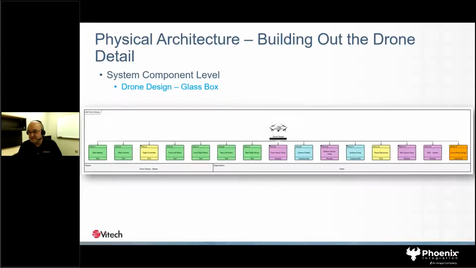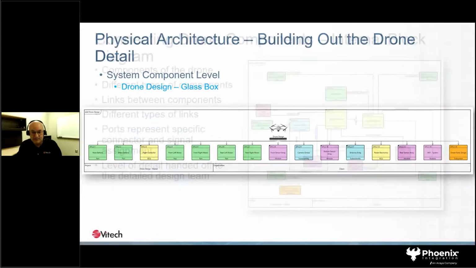So you can get a full understanding of what are my components, how do they start to interact. I can take this down another level if I were to look specifically at the drone design and list out its components as well. This becomes the glass box view of the drone, whereas at the system level, the drone was just a black box view. So you can see that this black box and glass box view continue down the levels. The higher level is black box, lower level would be glass box.